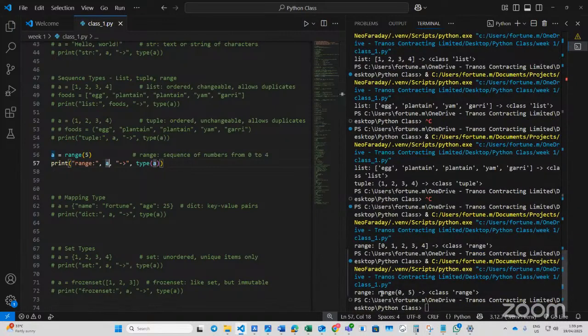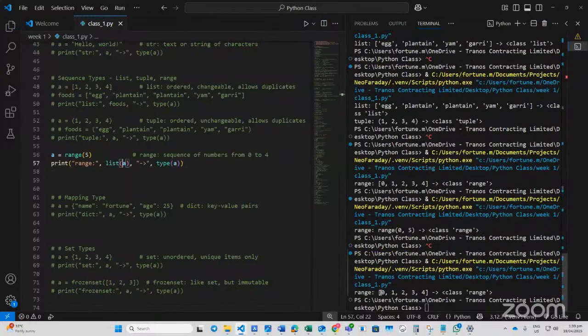You see, it's just from 0 to 5. But if I turn this now, it's 0, 1, 2, 3, 4, 5. This one is listing everything out. That one is just showing the minimum and maximum.